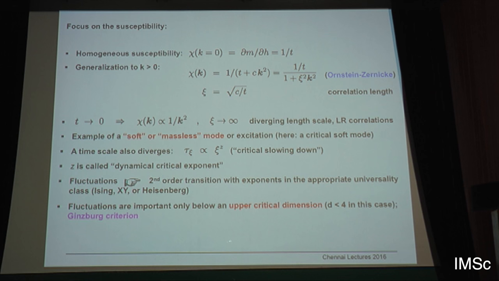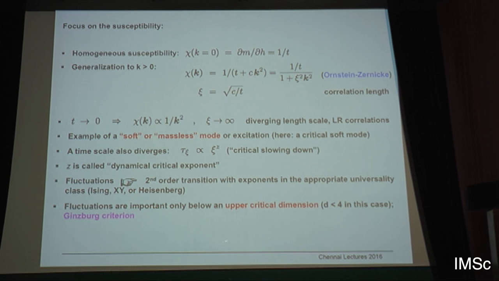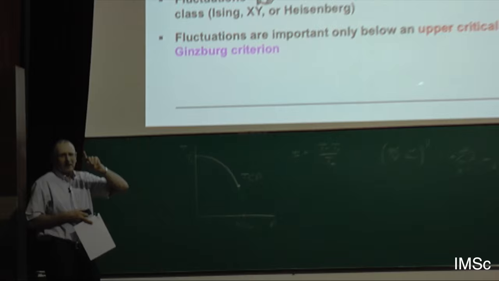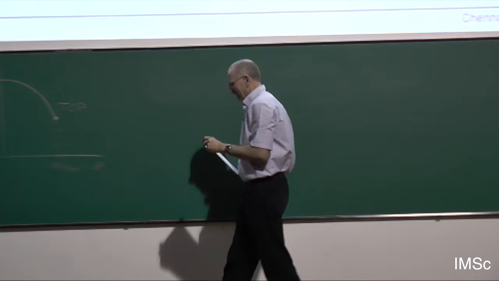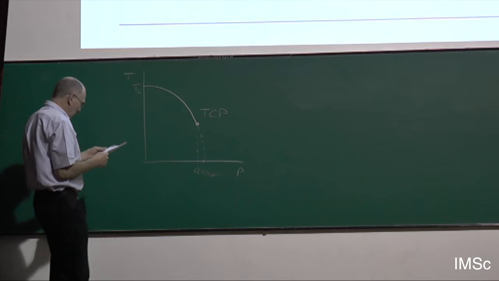This gives me an excuse to demonstrate a certain type of reasoning that will be important later. So let me do that real quickly on the blackboard and explain where that d equals 4 comes from. Actually, in fairness to Landau and Lifshitz, they call it the Levanyuk-Ginzburg criterion. Everybody else calls it the Ginzburg criterion. So here's what Levanyuk argued.